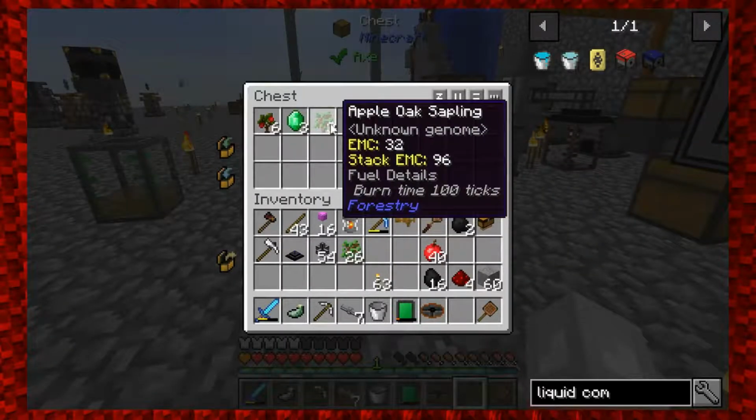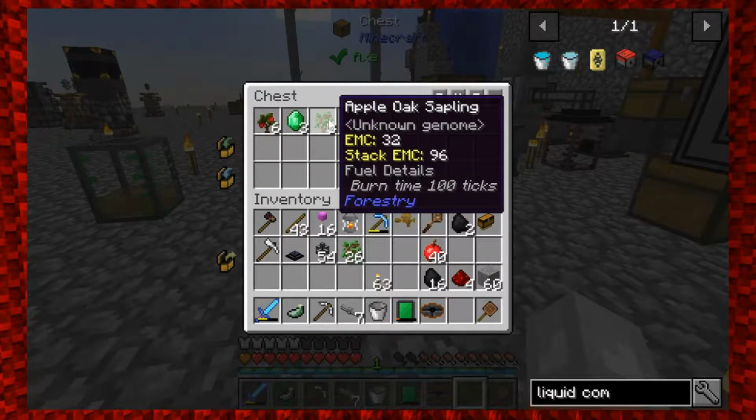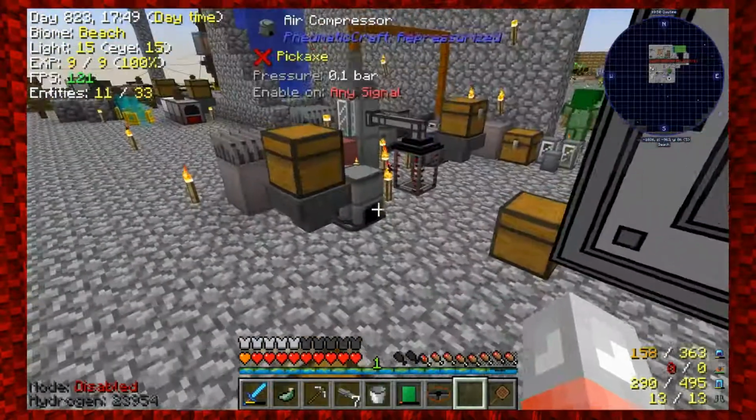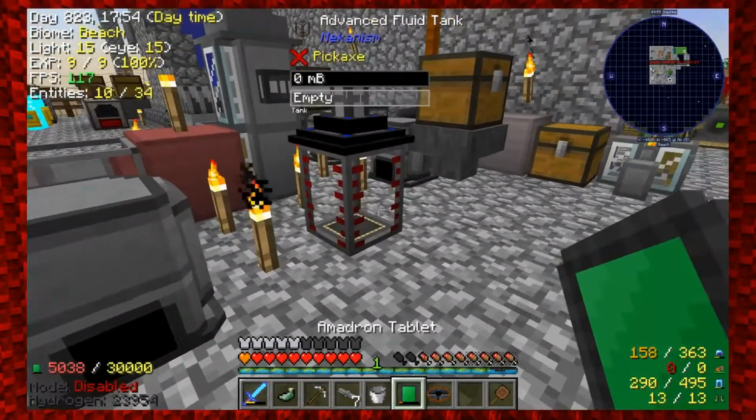And now I have 3 apple oak saplings. Wait a minute. That's different from a regular apple sapling. Cool. Okay, so I just don't know how the fluid tank works. And this is a bigger tank, so let's try to link it to that one. Okay.